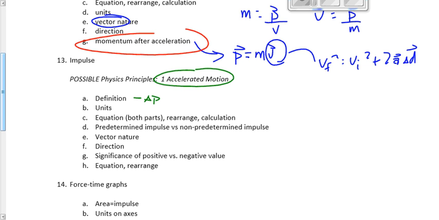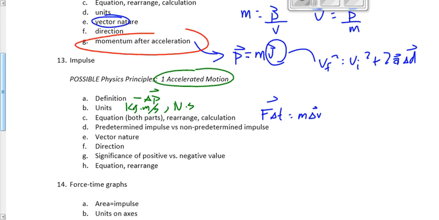I'm just going to say for the definition right here, delta P, right? You guys remember that delta P is change in momentum. And of course, the units would be exactly the same as we have for momentum. It would be kilograms meters per second, or it would be Newton times seconds. Now, we derived an equation for this. We're not going to derive it again, because in the end, it's on your data sheet. It says F times delta T is equal to M times delta V.